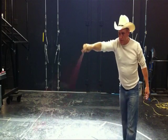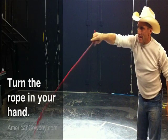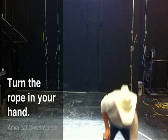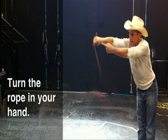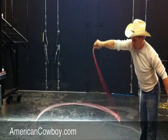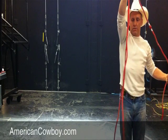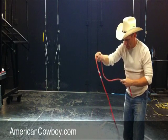Here's the other key to a successful spin of a trick rope: it's keeping your fingers turned. Turned like that - I'm turning it. I practice with a pencil where you just take a pencil like this and walk around doing this. Because on a trick rope, if you don't keep it spinning in your fingers like this, what happens is it gets kinked up - you can feel it. And then you start seeing the rope do this, and if you try to throw it, it's just a big old mess.